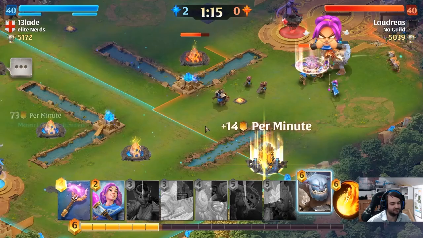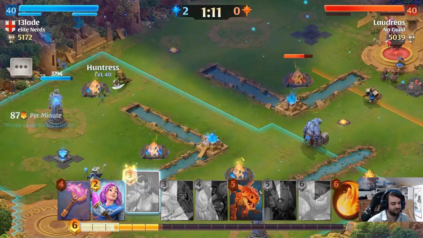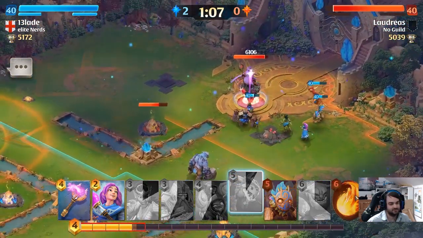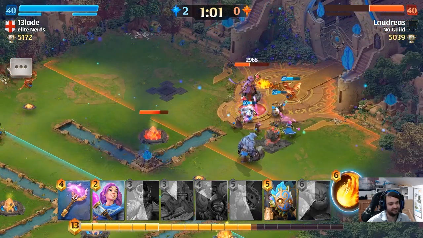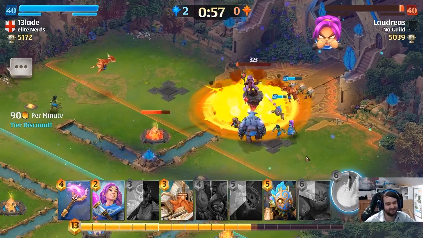We've got both towers. We know he's got at least 1 tier 3 because he's got that tier 3 spell. I'm not too scared of that. Alright, let's get ready with a fireball and see what he tries to defend with. Looks like nothing. Alright, I think we got him. I think we got him. Alright, good job, team.